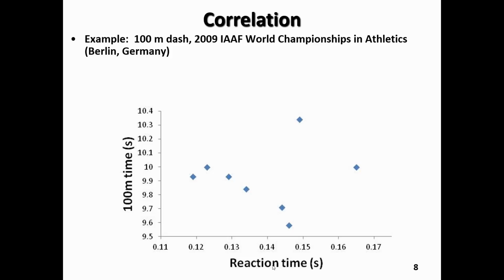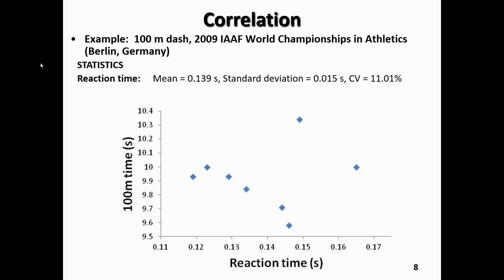And the question we're going to ask here is, does a sprinter's reaction time to the starting gun matter in this race, and can it predict how well a person can perform this race, with the idea that reacting to the gun faster would allow the sprinter to get into their running stride earlier and get to the finish line faster?